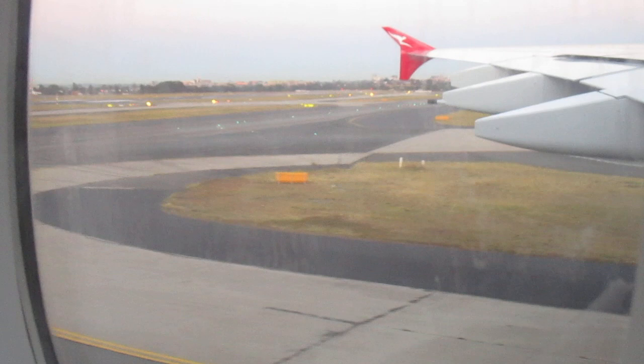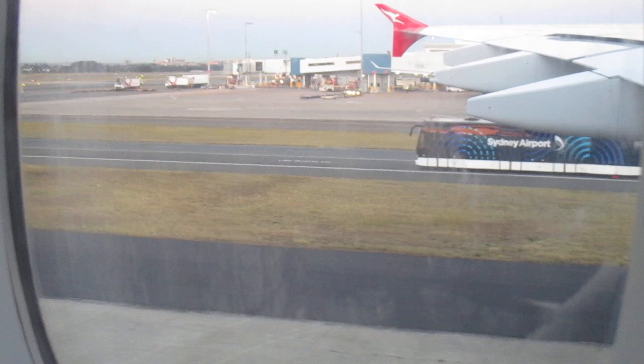Now, if you're transferring to domestic flights here from Sydney, you'll clear immigration firstly. You'll take your bags off the carousel and then clear customs. And if you're travelling with Qantas, you'll turn right and follow the domestic transfer signs. And it's a short walk with your bag on the trolley, where we'll take your bag off you at the transfer point, and you'll catch a bus around to the domestic terminal. So it's a very easy process. But firstly, clear immigration, then take your bags off the carousel.